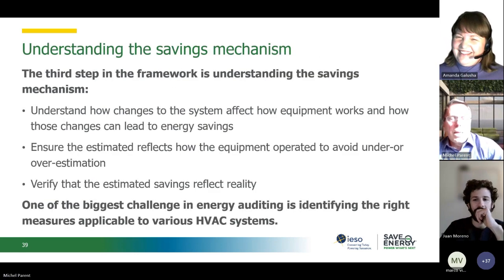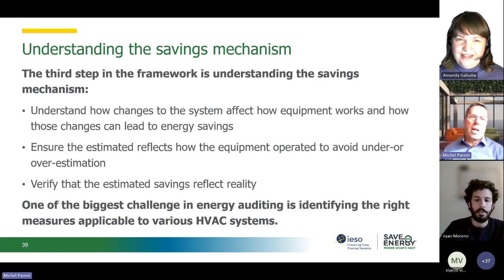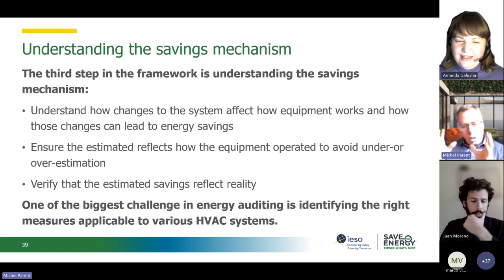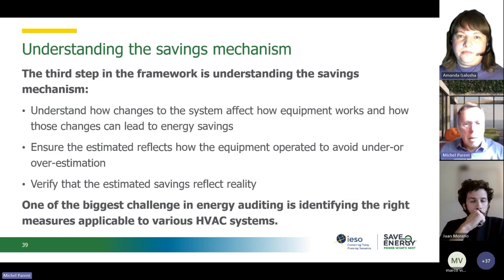So now we're on step 3, which I often find a challenging step. You did your collection, you did your energy balance, even if it may not be for the whole building, but you got a baseline. Now you need to understand, how am I going to save? Sometimes it's easy, sometimes it's not that easy. If you've got a really efficient building, you try to figure out, how do I save? And that's what we call here the saving mechanism.